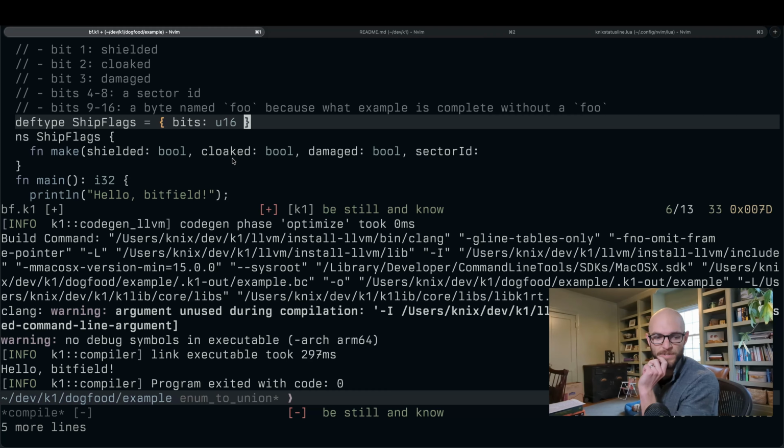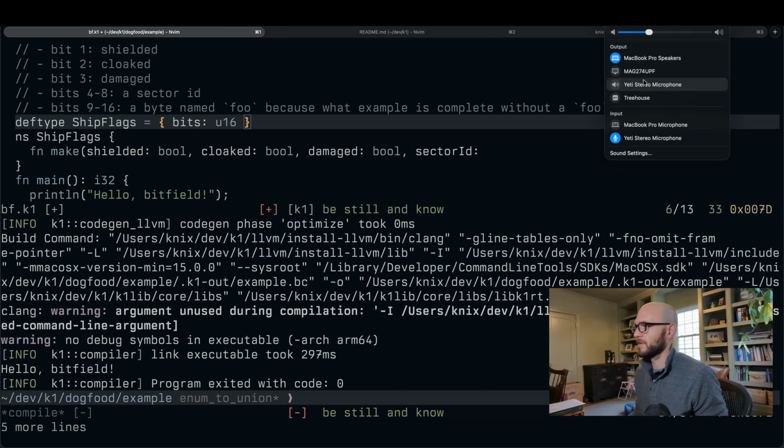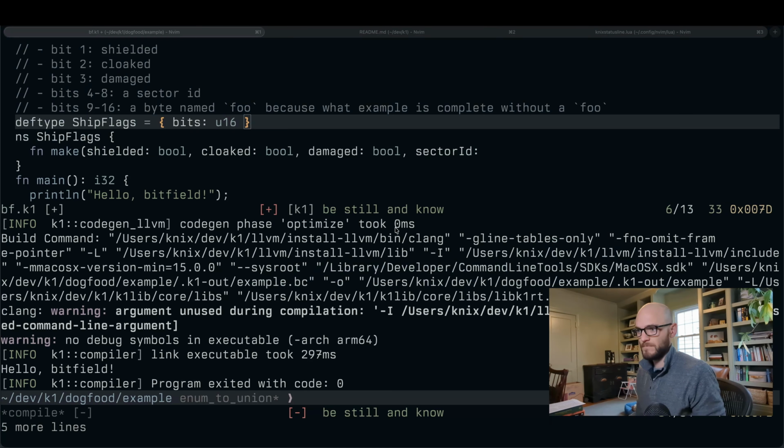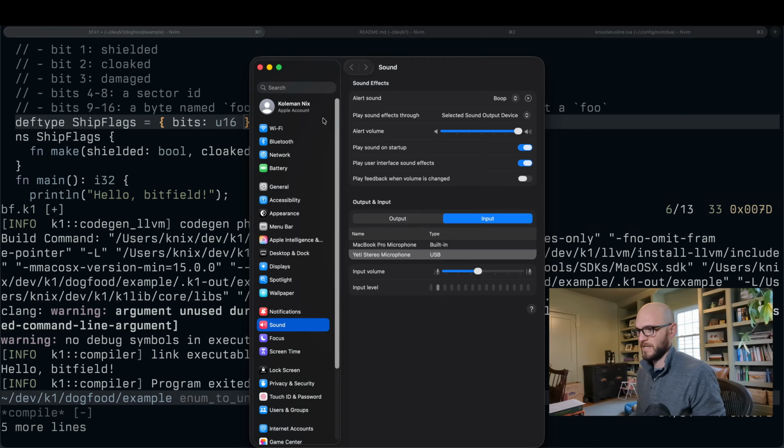And what we would want to do here actually is, let me make sure the gain isn't too high on the mic so that we're not clipping. Yeah, let's lower that just a little bit.